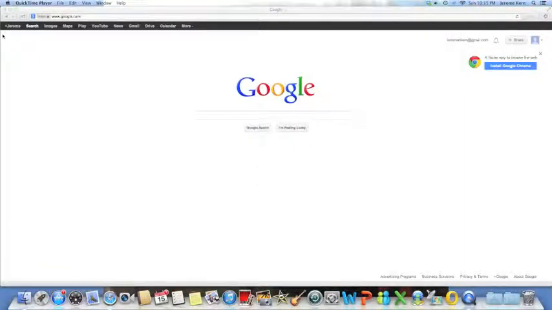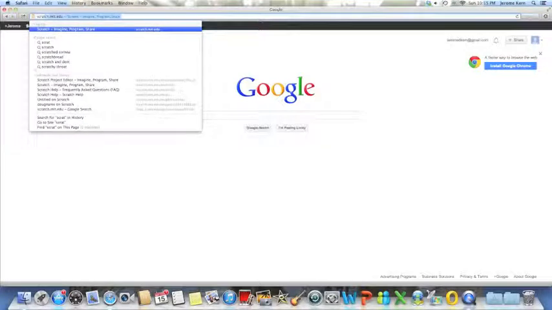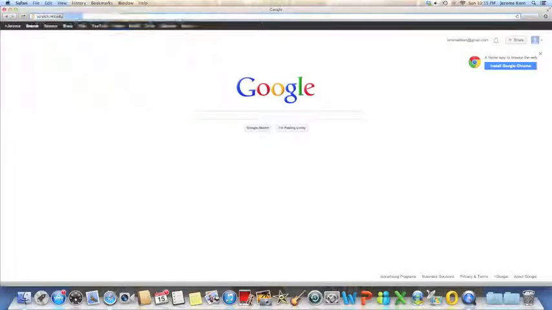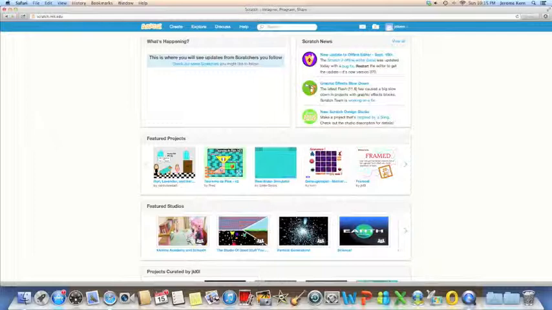So let's actually jump right in. If you go to your browser and type in scratch.mit.edu, it will take you to the Scratch page. And you don't have to download anything. You can use it straight from here. You can get a user account if you want, which allows you to save your projects in the cloud online. But if you don't want to do that, you can save the Scratch files to your computer and upload them back whenever you'd like to work on them again.